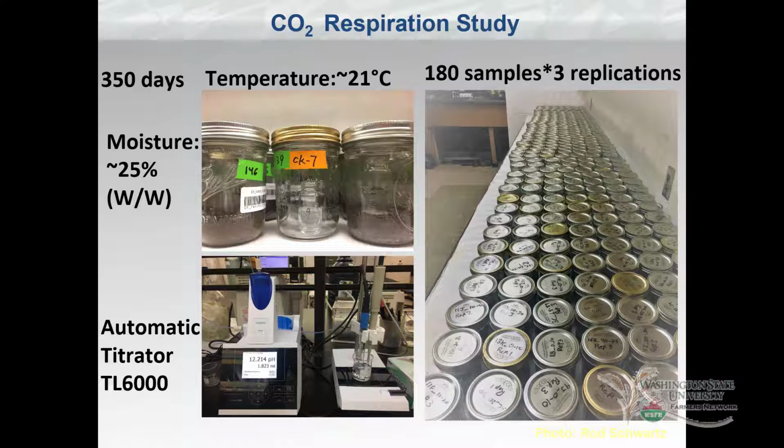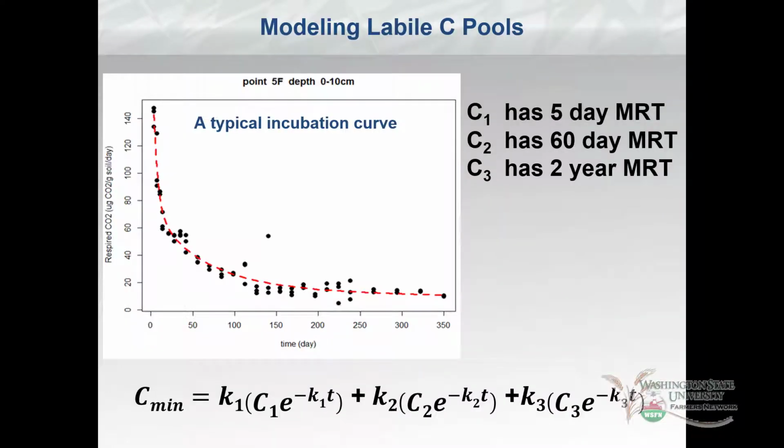This basically collects all the CO2 that gets evolved from those soils under laboratory conditions. The intent is to see what the carbon levels are like: how much CO2, and what does that respiration look like over time? This is the kind of curve you come up with: high respiration to begin with, and then over time the respiration decreases until it starts to level off by 350 days. That's a good time to just stop, right? This is a lot of work.